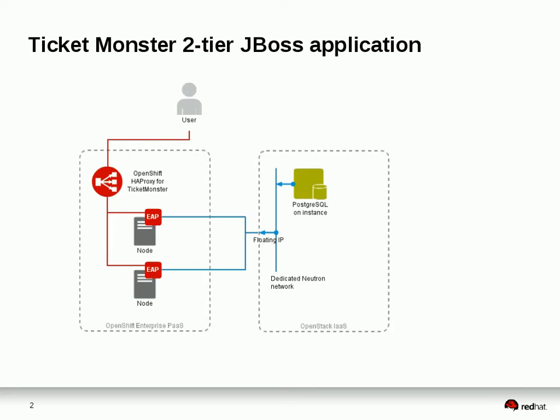The left-hand side of the diagram shows the components hosted within OpenShift Enterprise. Heat can integrate with OpenShift to create a scalable application using the JBoss EAP cartridge hosted within the PaaS. The PaaS is configured so that the application can access its database within OpenStack, although it could just as easily be a custom database as a service. Finally, the application is binary deployed into OpenShift. Now let's see the demo.